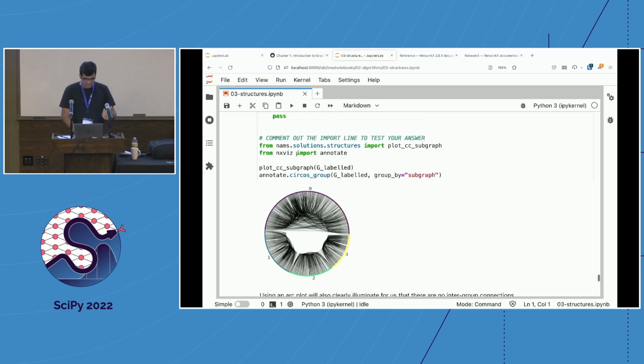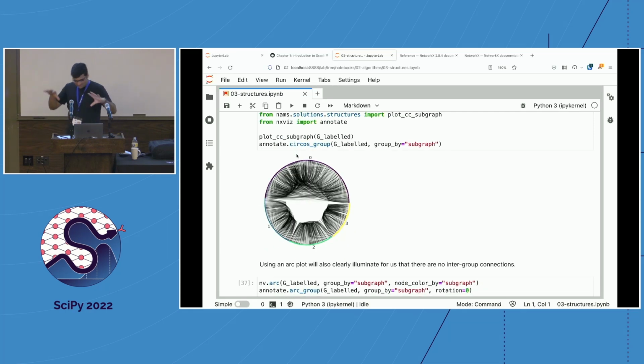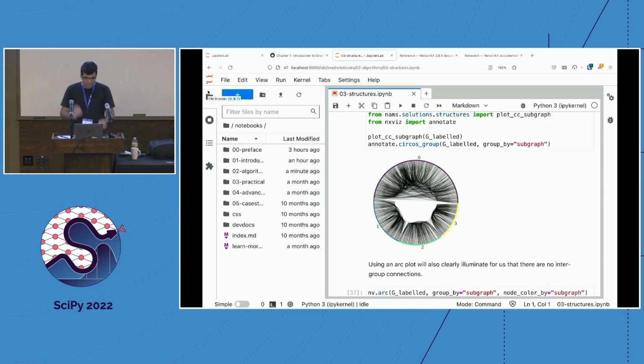So this was about structures, and hopefully in this notebook we learned that paths are one thing, hubs are another, but a group of nodes is also something very important that you should look for. Here we looked at cliques and components. The third very important bit is community. We don't cover that in this tutorial. But if you're interested, there are a bunch of implementations in NetworkX. You can go through them. There's a lot of literature out there, and it's a heavily contested thing, at least in academic research. So that's always fun. But if you want to know more, feel free to talk to us later on.